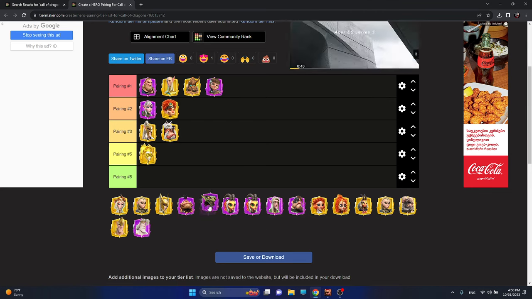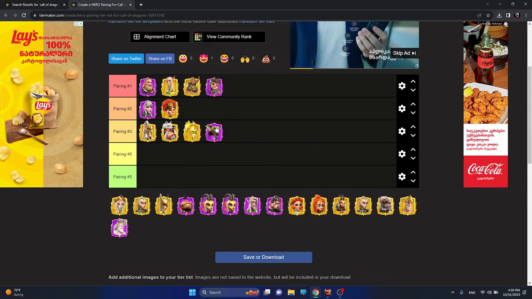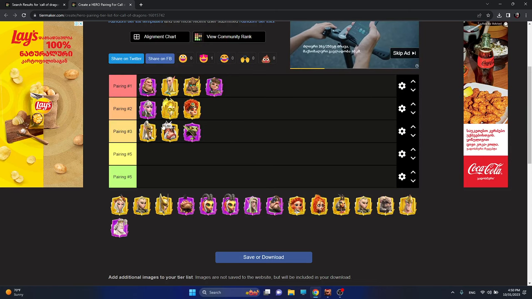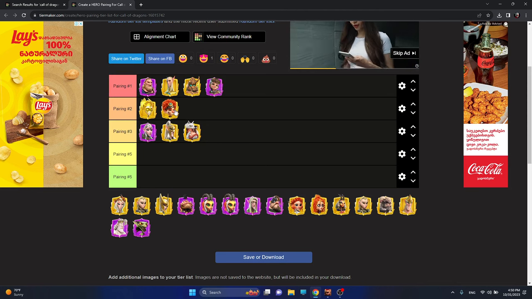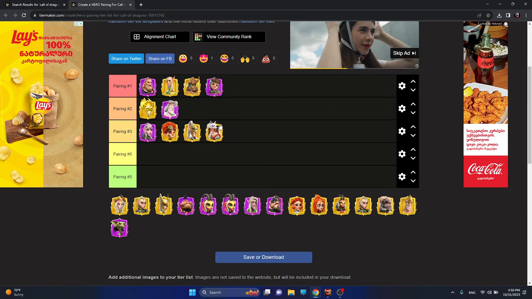Also, if you want to use Thea with something else, it will change like this. Atheus will go away, and we will have Craig. And actually, Craig is here. Now, if you want to use Thea with Craig, that's again another option. But I think this one is pretty good, without any questions, because Atheus and Thea is an amazing hero pair.